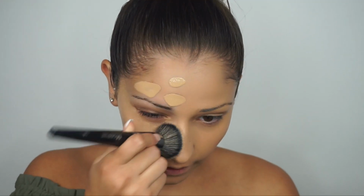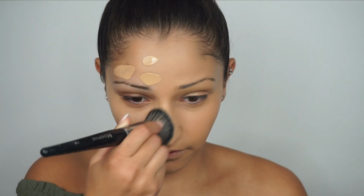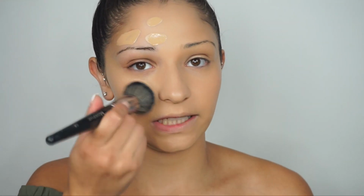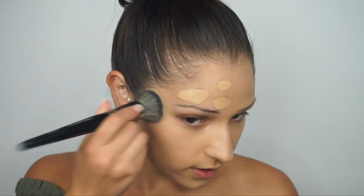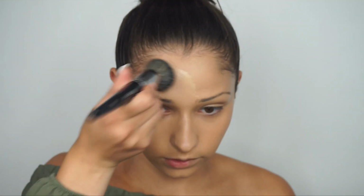I'm not going to worry about my neck. If I have to, I'll just bronze my neck. I don't want to waste the foundation. Well, what I can really tell you off the bat is this foundation is heavily fragranced. Heavily. So if you guys don't really like foundations with a lot of fragrance in it, you're probably not going to like this. This is very floral. So I don't know if you guys will like this. I'll put just some.